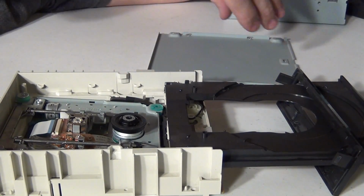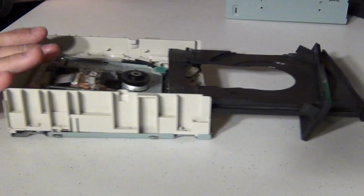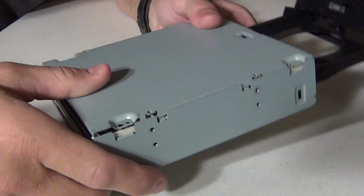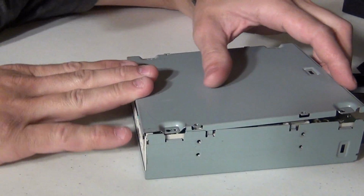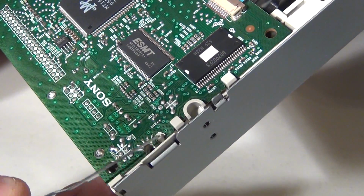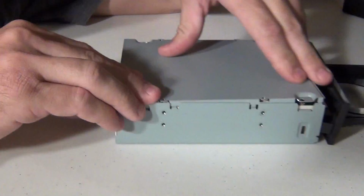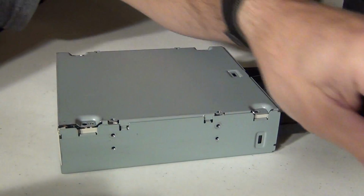Okay, let's go ahead and put this thing back together and see what happens. Just going to set everything where it needs to be. Make sure that this magnet up here is nice and free. Just going to lay this drive over and get everything to fit into place. There's these little studs here I'm touching, and there's corresponding holes on here that go around those studs. So you need to make sure all that stuff lines up. There we go. Now let's put the 4 screws back in.